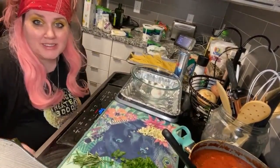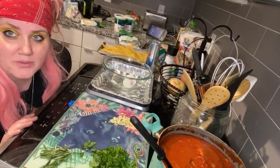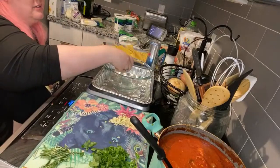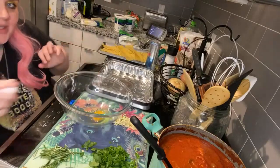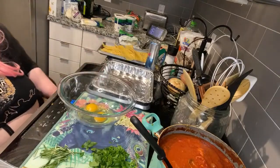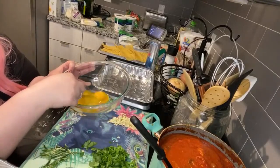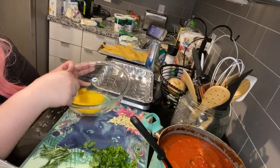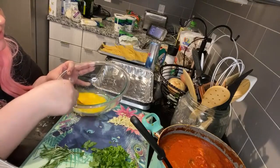So because it's amazing, we're gonna be making a lasagna that's even better. So right now what I'm gonna do is break 2 eggs into this glass dish right here. And basically we're just gonna beat it up. I'm gonna use a fork, until it's nice and beat.